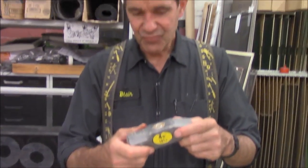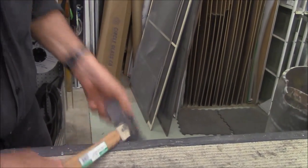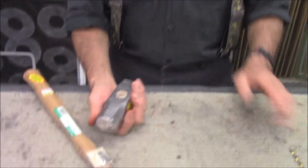I sold a customer a 4-pound hand sledge. He missed his mark a couple times, and when he was using it, he hit on the edge of whatever he was hitting on, and he broke the handle here. So everyone's going to throw it away. We're not. I'm going to show you how to fix it.